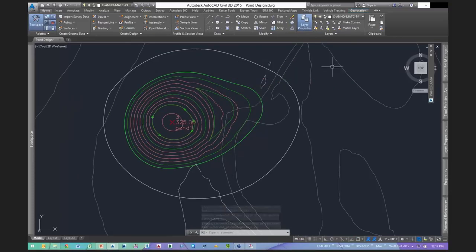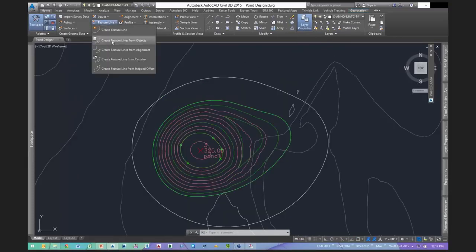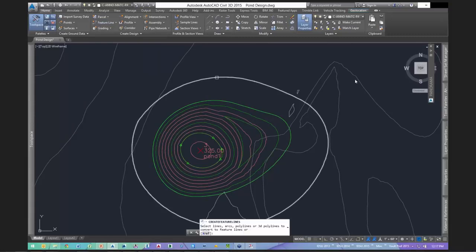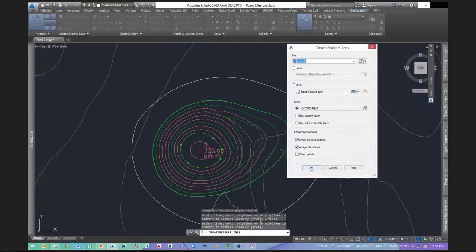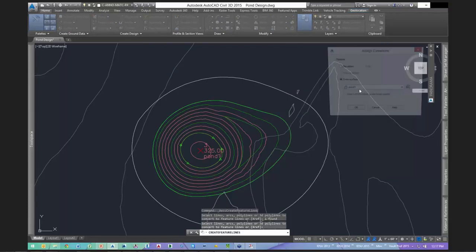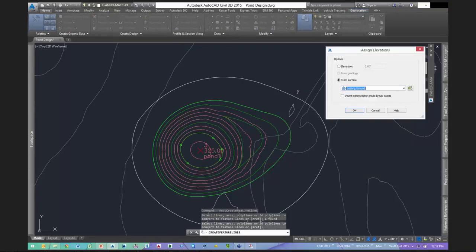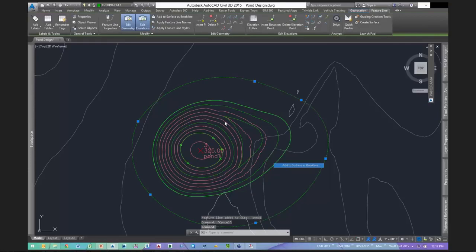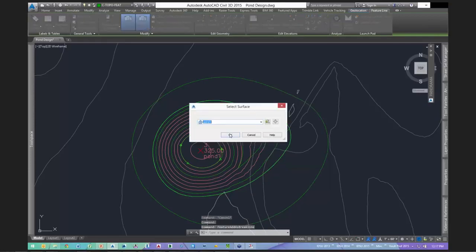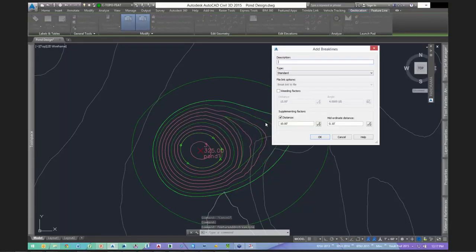Okay. So I can create a feature line from that and assign elevations to it. This is the key again, assign elevations, and we'll pull elevations from existing ground. I can then take this, add it to the surface, the pond 1 surface, and then again have these supplementing factors. We'll leave those as default.